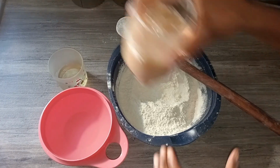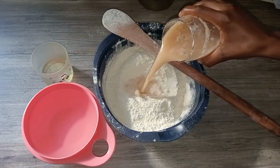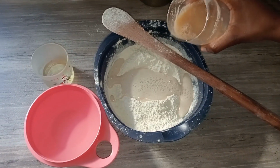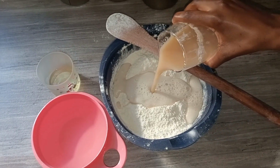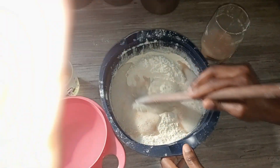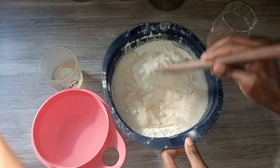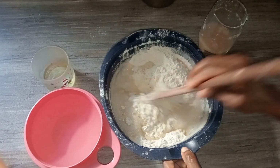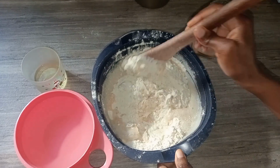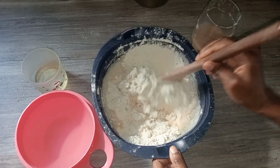To start, we'll add our yeast starter into the flour, all of it. So we need that more than we need regular water. So just add as much of it as you can and mix that in there. I've also put about half a teaspoon of salt, and we'll also add some sugar. So you go ahead and you add that.